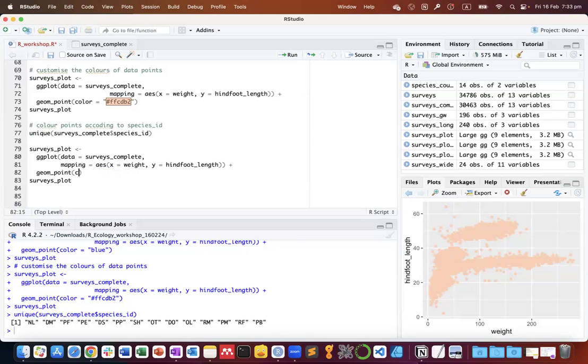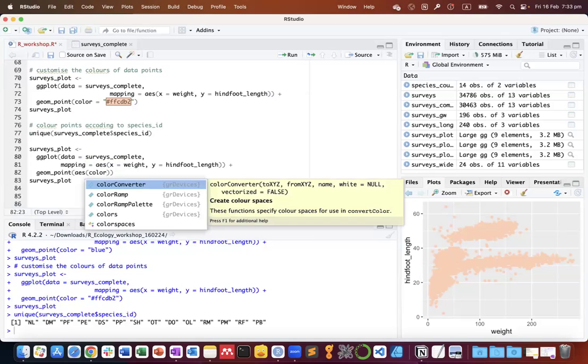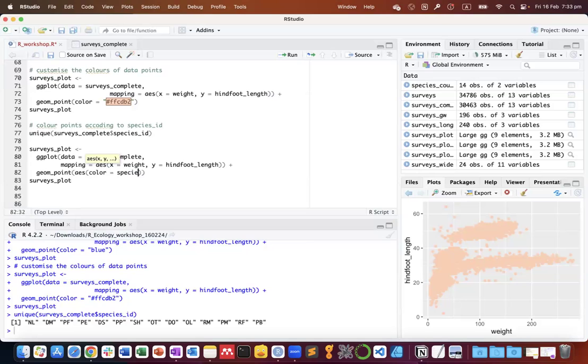Instead of using the color variable, I'm going to add in this one, and set it as species ID so that it colors the points according to this one.